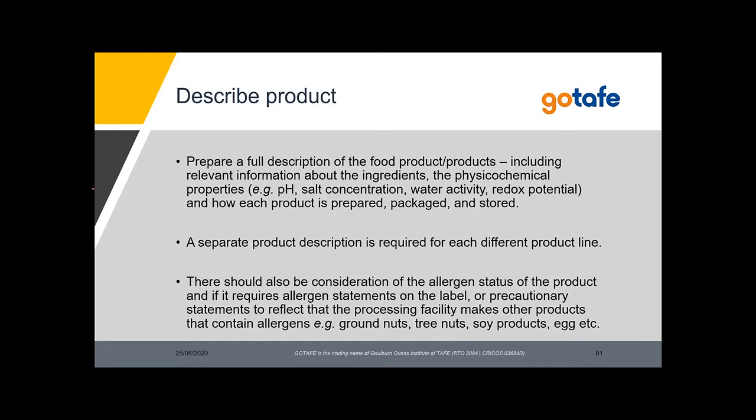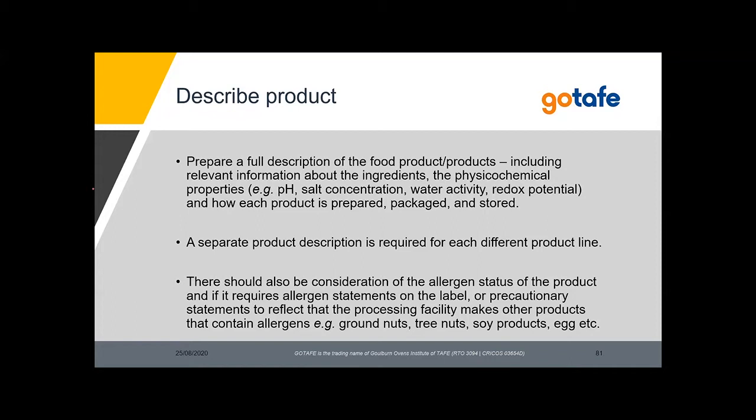And of course, how each product is prepared is important. For example, what's the concentration of the salt solution or brine solution you are using to make a cheese product? And what's the heat treatment temperature for your food, things like that. That is going to depend not only on the composition of the product, but also on microorganism multiplication as well. So how is it packaged and how is it stored?